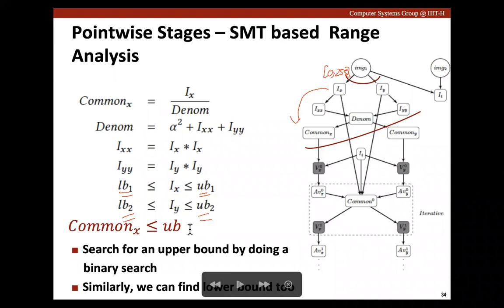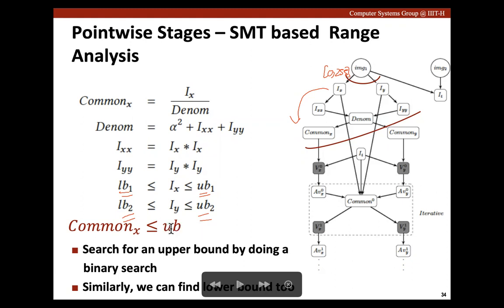After adding this constraint, if the system of constraints is not solvable, then we know that the upper bound is not good. If it is solvable, then how do we do the search here? If there exists no common x with this, then we get a lower bound. So anyway, you get the idea.